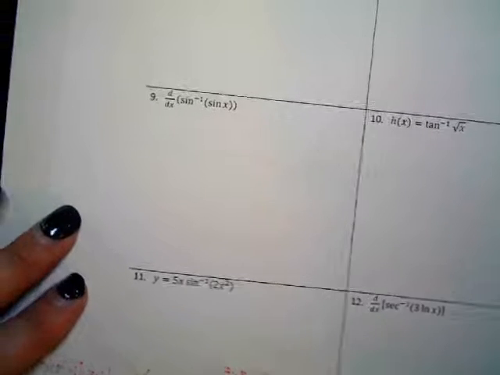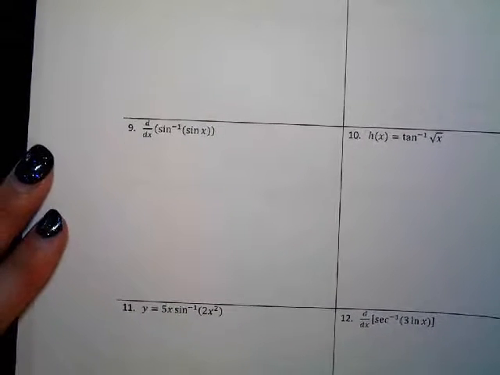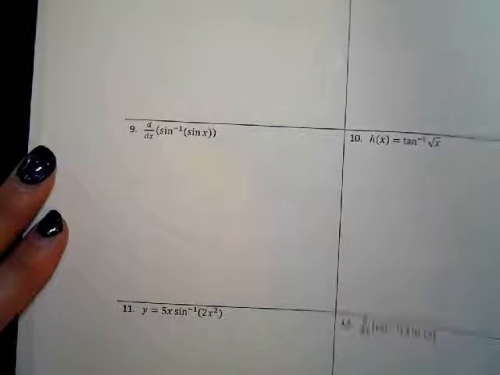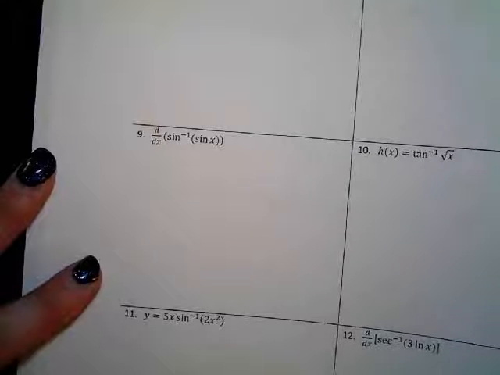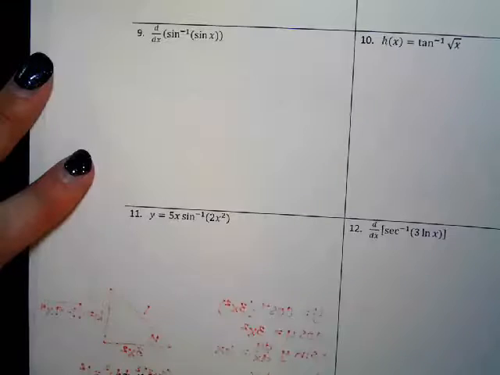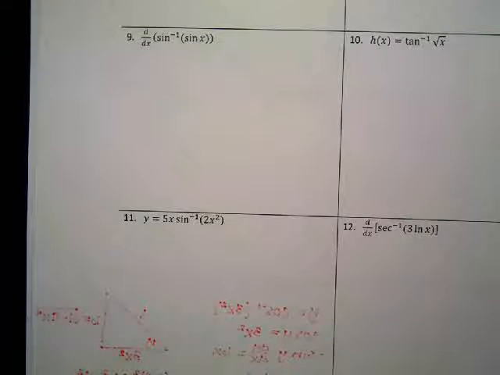I think somewhere, yeah, if we look over here, like number 9, we've got sine inverse of a sine, which is kind of interesting. Number 12, we've got secant inverse of an ln. That's kind of interesting. Number 11, we've got a product rule in there. That's kind of interesting. So what would you guys like to do? Do you want to do another one? Do you feel like you're ready to do some on your own? We can do 12.